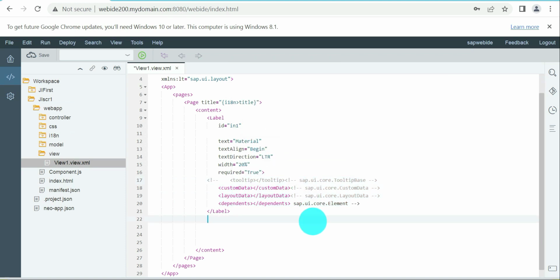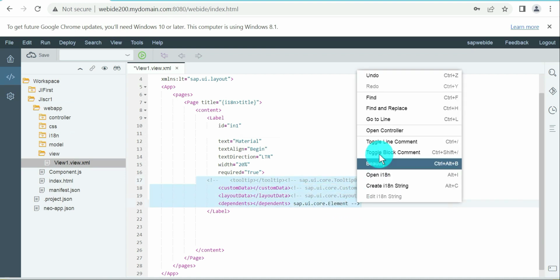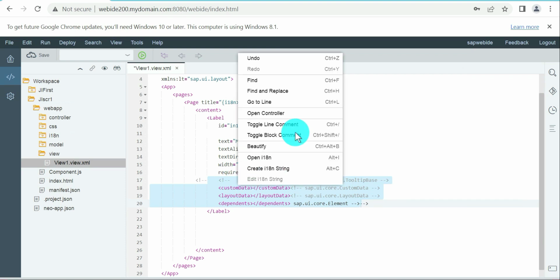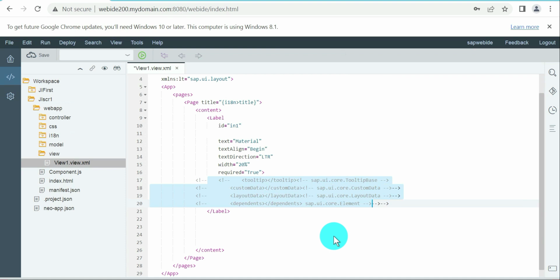Okay, that's a problem. Because this has the closing tag, it's not exactly doing the block level comment. Let me take it out. That is one issue. Let me go ahead with the line comment, so each line is commented. That's fine, I just need them commented.